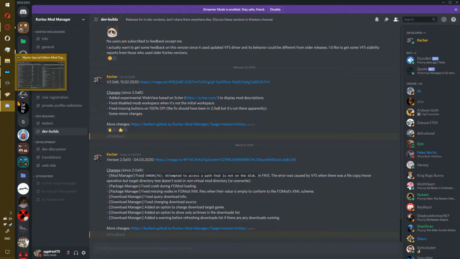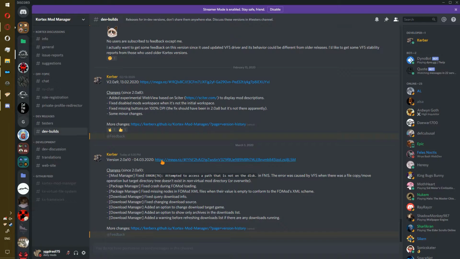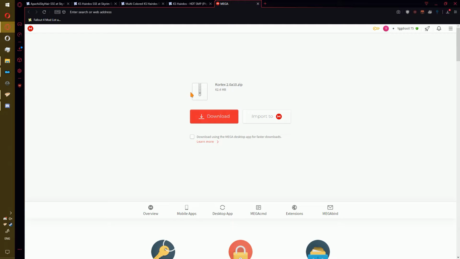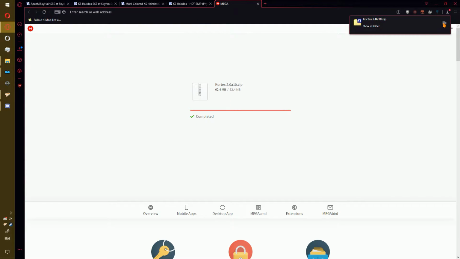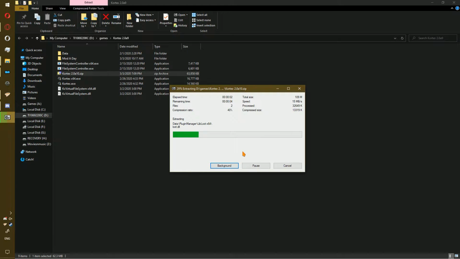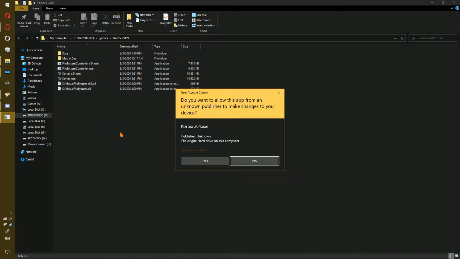Since I started recording this session, Cortex has updated to 2.0A10. This fixed something that was actually related to the video I'm making. So go ahead and close Cortex. Go to the Cortex Discord and download the latest version, 2.0A10. Let's go ahead and save it to the Cortex folder, show in folder, right click, 7-zip, extract here. Let it overwrite everything. Go ahead and delete the archive and relaunch Cortex.